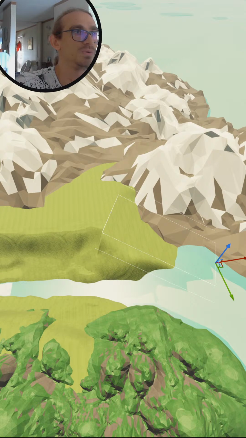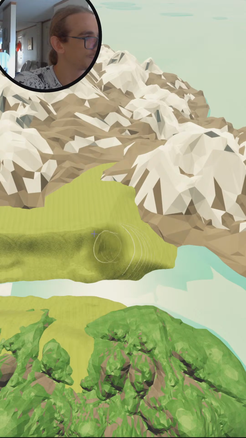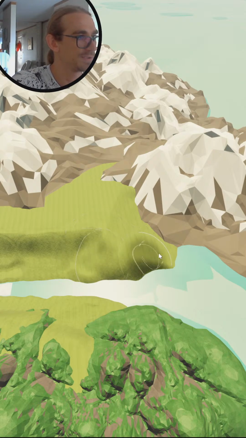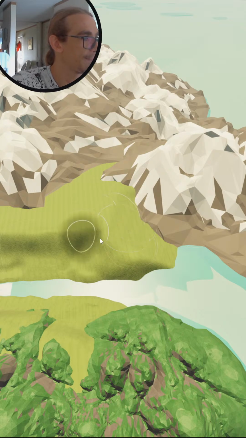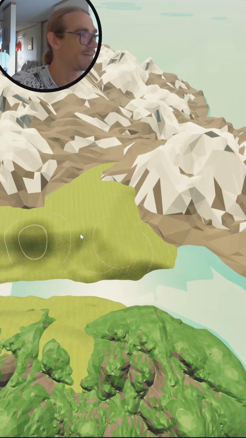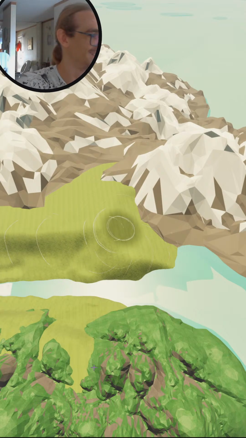We're gonna go into smooth. It's funny how I just work on the terrain every single stream. Like, I should have named my YouTube channel Unreal Terrain. Terra, Unreal Terra, something like that.